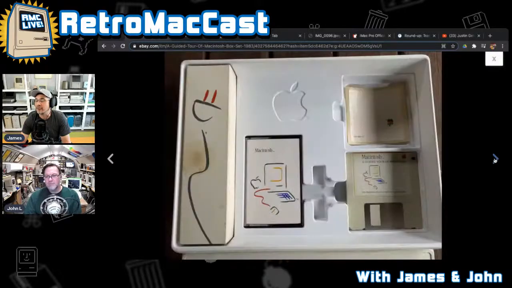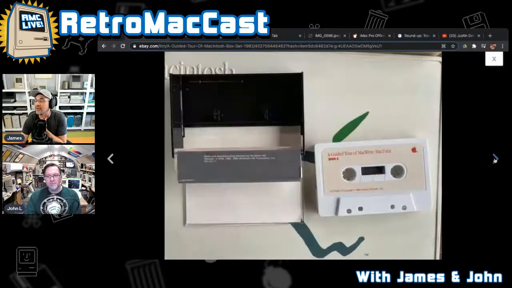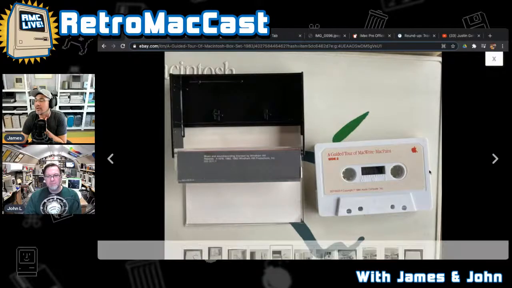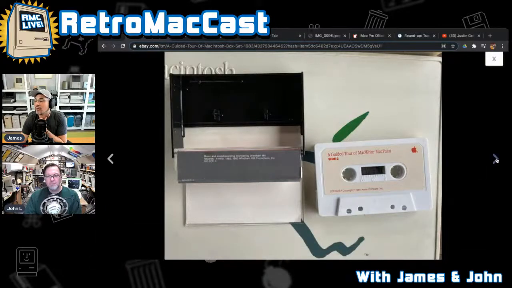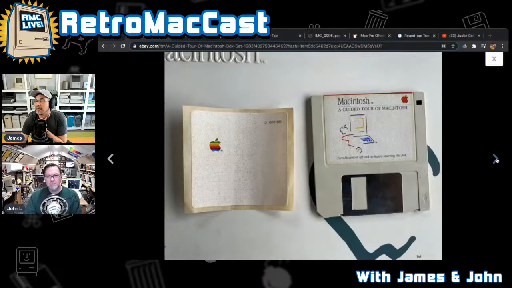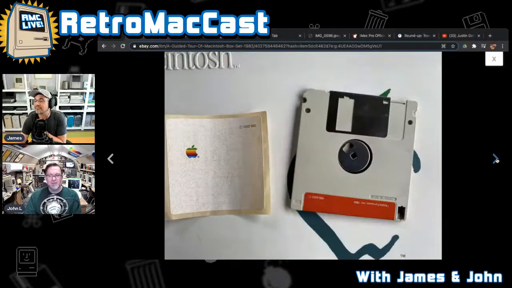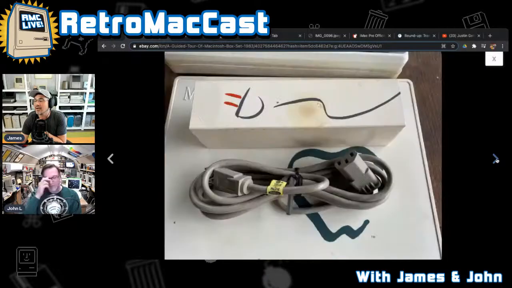Some photos there show the Macintosh tour cassette, some floppies, disc labels even, and I don't know if the power cord is in there, or just the sleeve for the power cord with some odd stain. The cassette is there, but I don't think the cord is there. You can see the kind of yellow spotting that occurs with the labels over time. Yeah, that's a shame. The adhesive starts to kind of seep through or something.